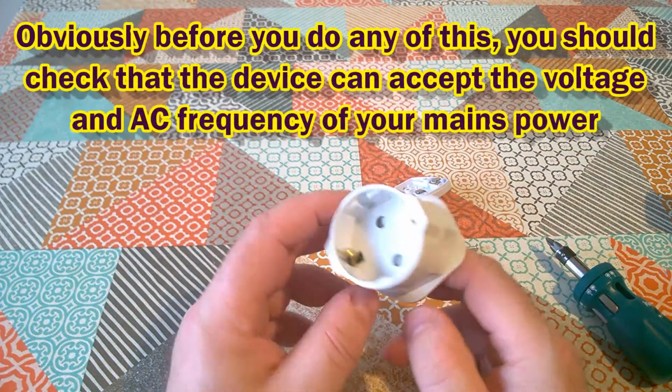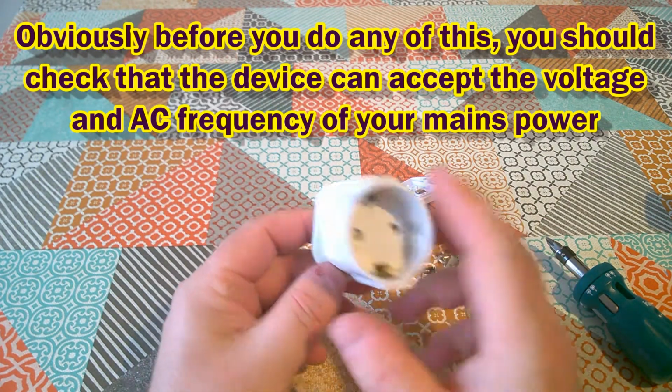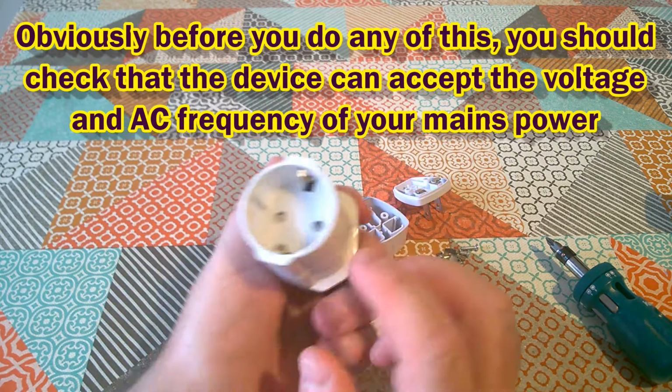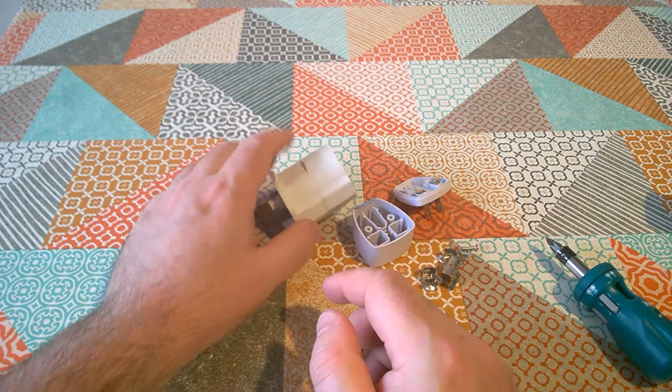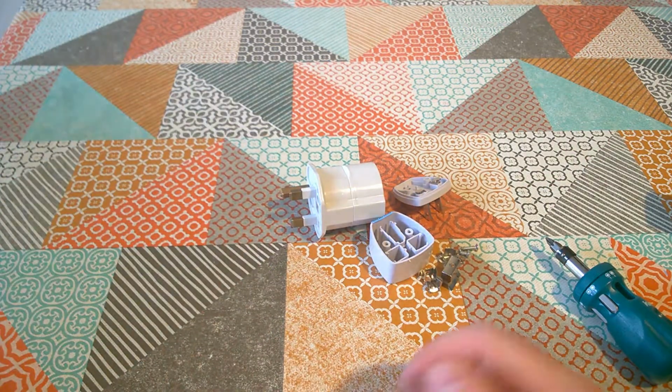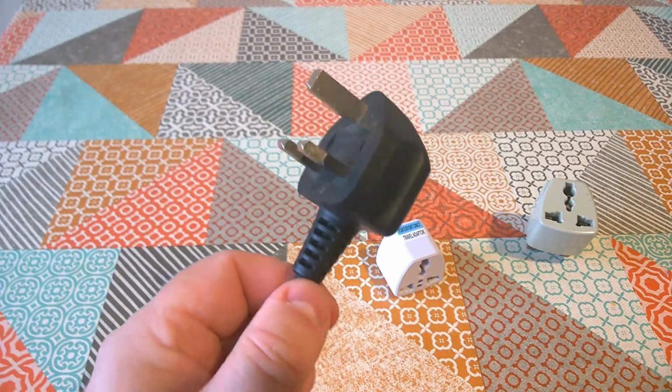Either get something that's solidly constructed, like a visitor adapter for your country. So here's one I've got, which is a UK 3-pin plug, and it's a visitor adapter for the Euro style plugs. Or, if you can, cut off the cable and wire on a compliant plug from your country.